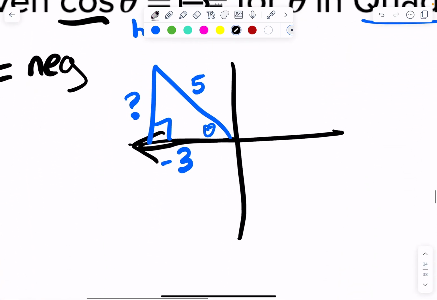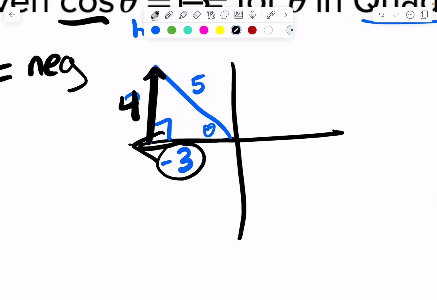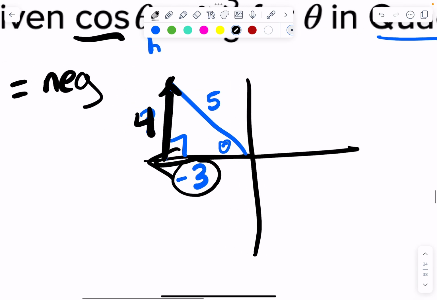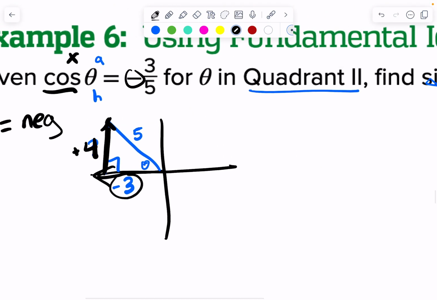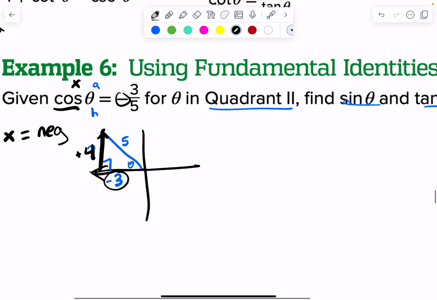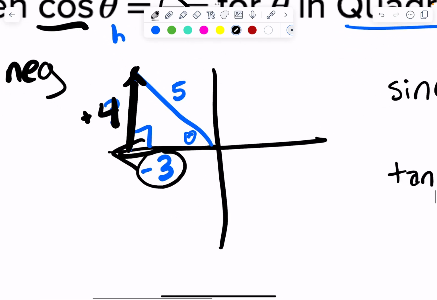So when we do the Pythagorean theorem, and actually we don't even have to, this is a 3, 4, 5 right triangle, which is going to be super nice. We have to ask, okay, does that 4 need to be a negative 4 or can he stay positive? Because I'm going up to get to that point, and that's 4 units, that will stay a positive 4 and not become negative. So you have to be very careful of that, okay? So this is what my triangle looks like. This is going to be kind of simple because I don't have to rationalize at all. I've got sine and I've got tangent, and there's where theta is.